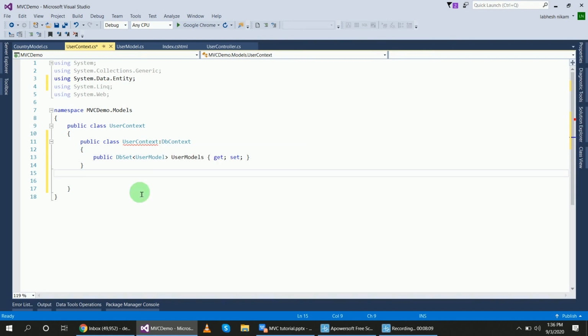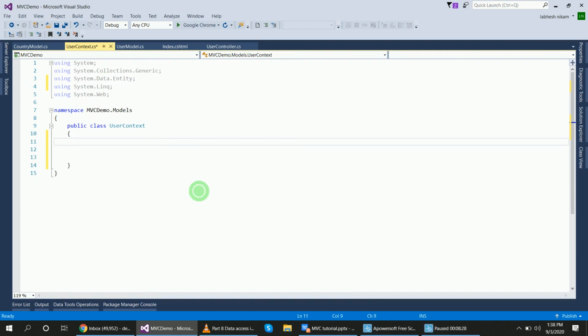That's this. It says it cannot be the same as its enclosing type. Guys, we will access DbContext from here, not from there.